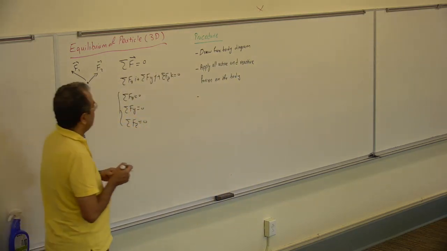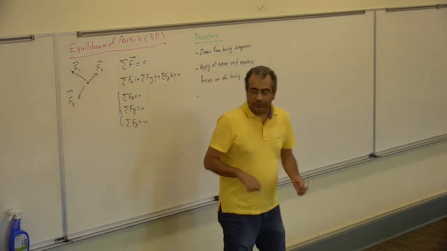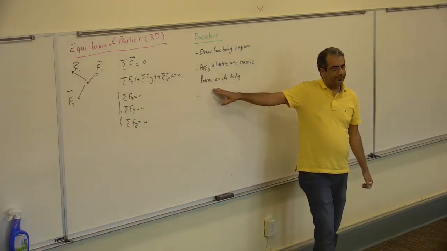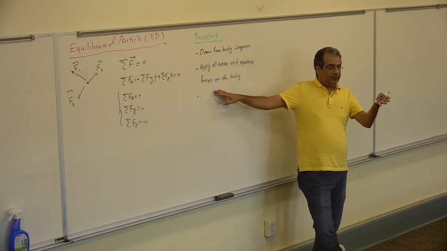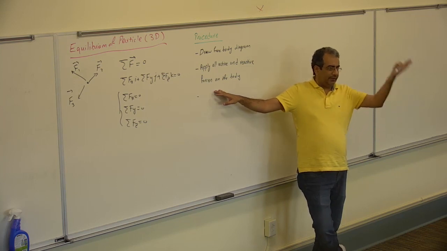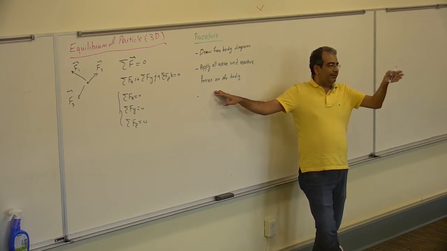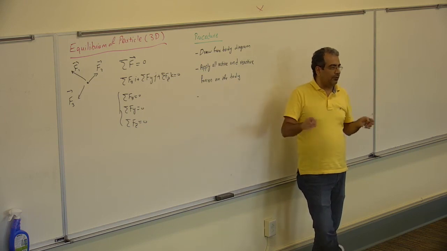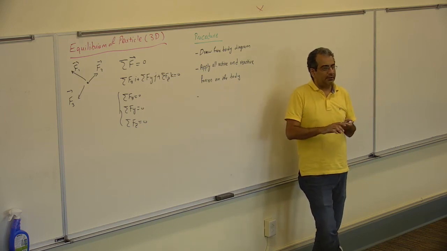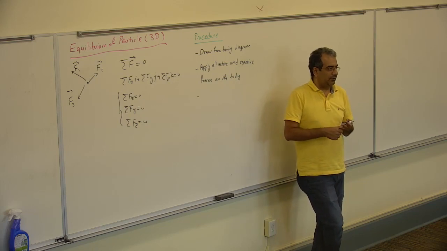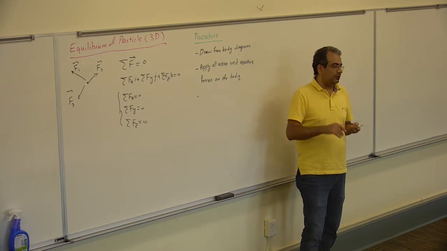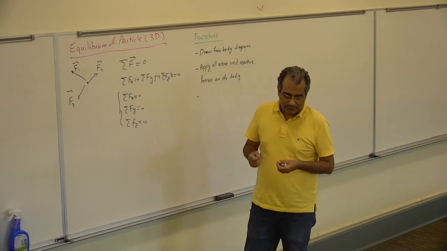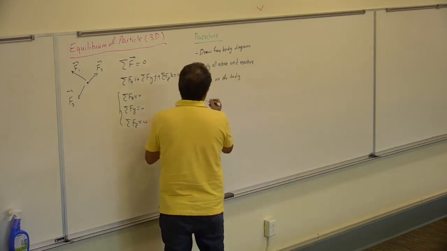The next step: remember in 2D, what would we have done after this one? In 2D, after we draw the forces, we find a component in the x and y direction. In 3D, we don't do that. We are not going to find a component in the x, y and z direction, and the reason is that it's not easy to do that. So instead, we write each force in the Cartesian form. When you get to this point, just write all the forces in Cartesian form.